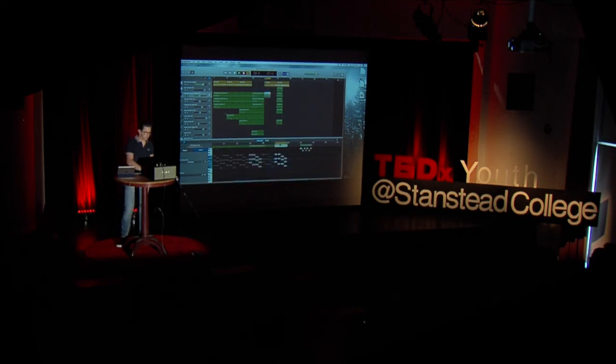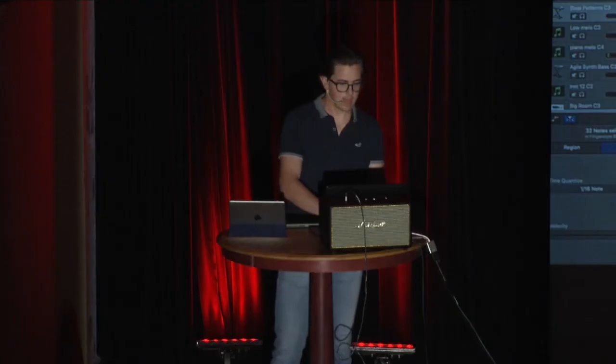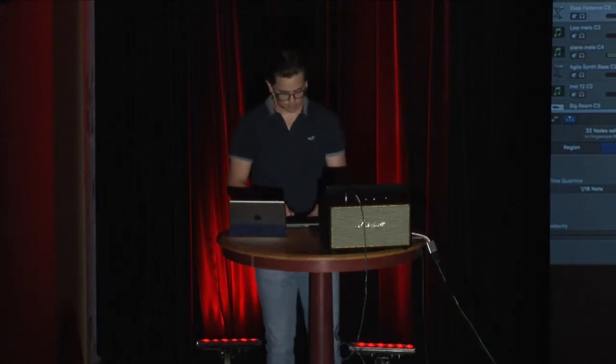Again, we take the piano part and we copy it as the guitar part. Then we're going to add a bass.